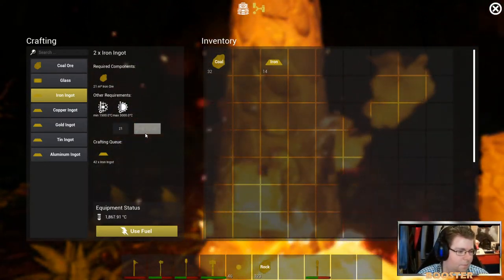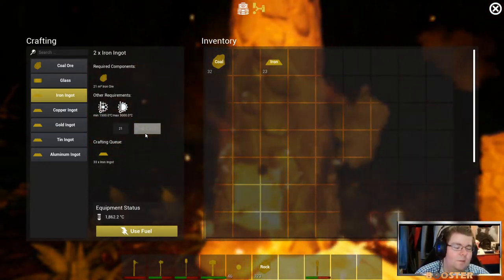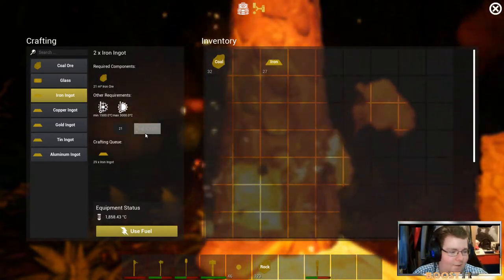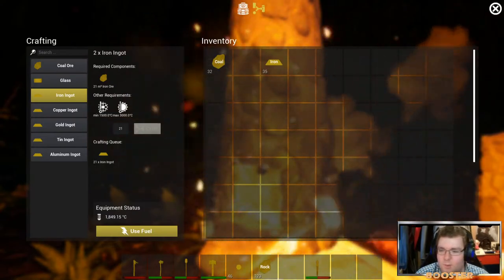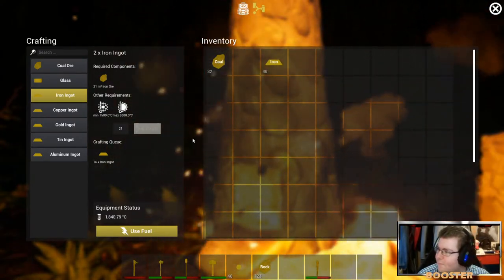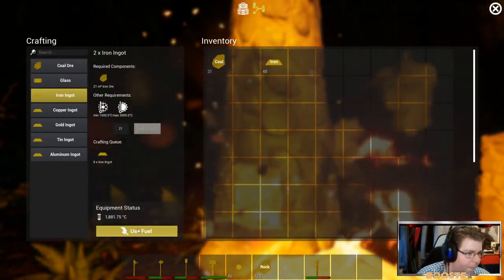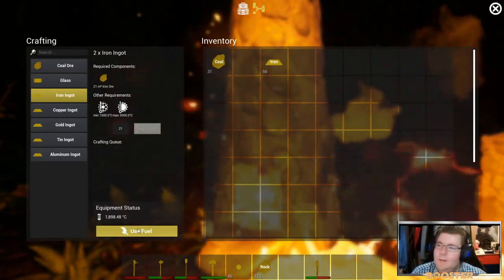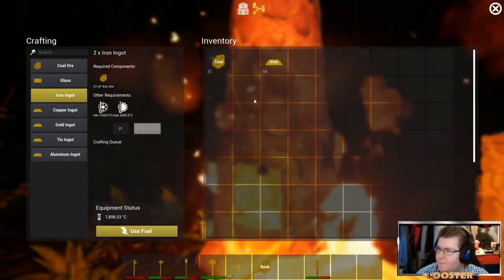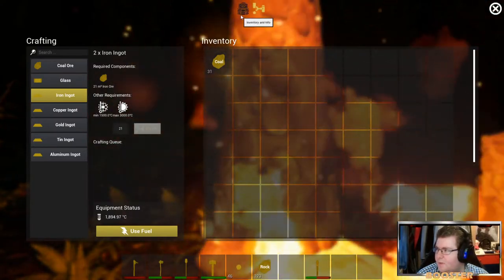There we go. Beautiful. Waffle. No, raffle, Bill. Raffle, not waffle. No stroop waffles. Not those. That's something else. There we go, 56 iron. Just click that into our inventory.